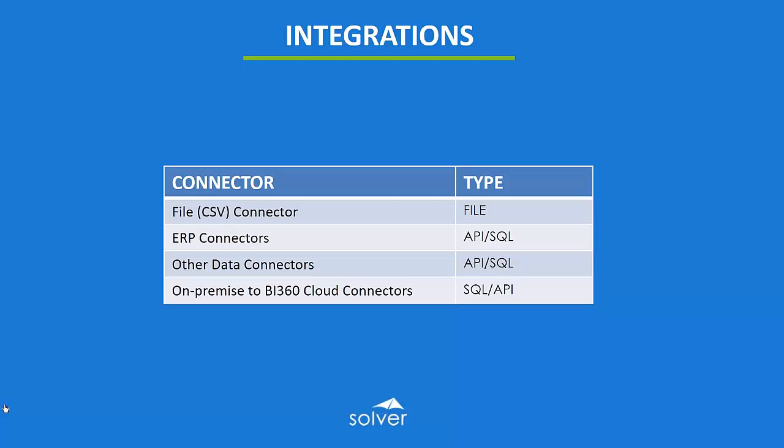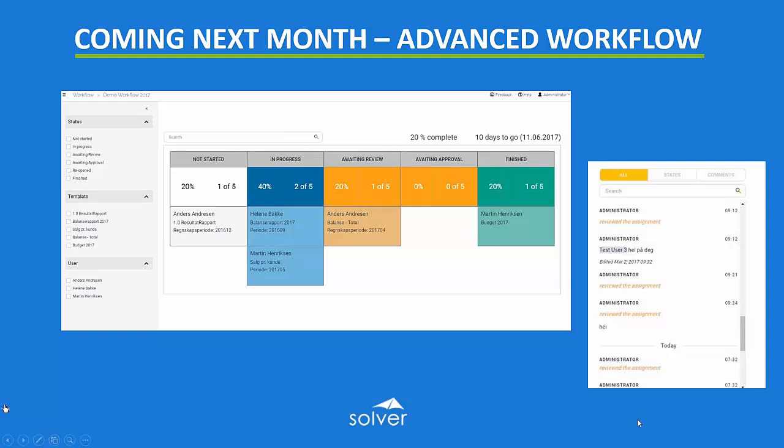But I do want to point out one very important item, which is the last one on there, our on-premise gateway. The purpose of this is a plugin that you put on-prem in your own data center, and then it gives you access to any data that you have internally. That could be files, it could be virtually any database engine that's sitting on-prem, and what it does is create a connection up to our cloud application so that you can move data directly from local data stores to BI360 Cloud.